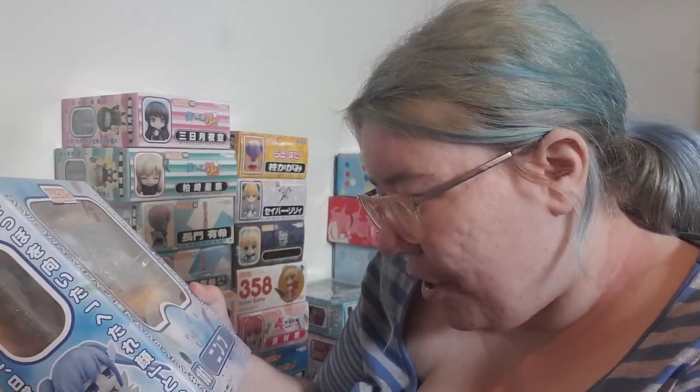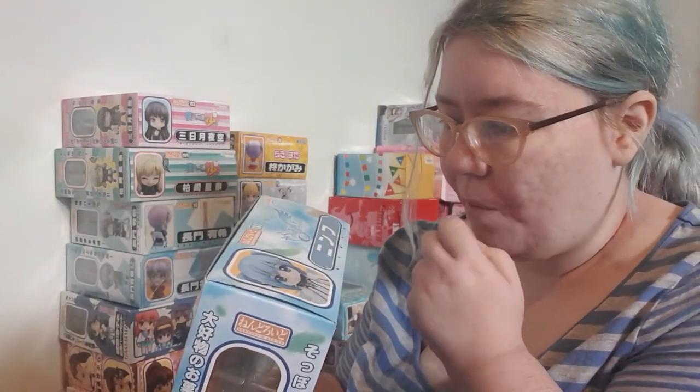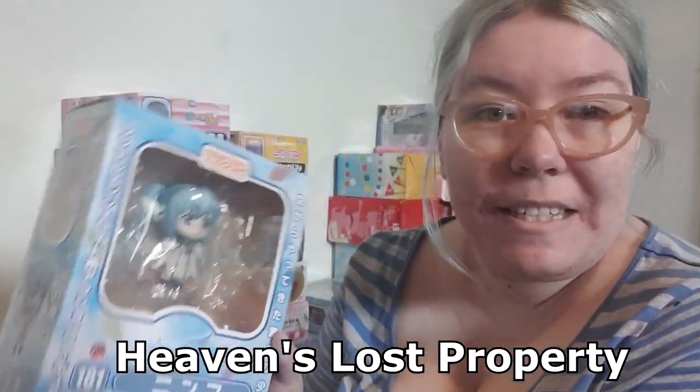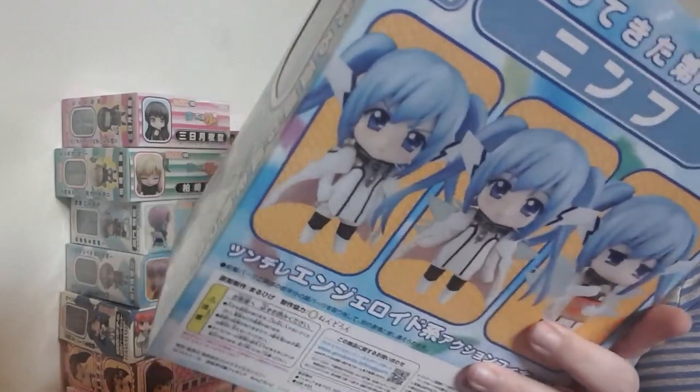This one is interesting because it is a very cute series. I cannot remember if I did a review of this series. The Japanese name is Sora no Otoshimono and the English name is Heaven's Lost Property. This series is an old one — it released around 2010. We have got the two main girls: very very cute Nymph, and we have got Ikaros. Yeah, it was pretty cool to see that — these are reasonably rare, or at least obscure.